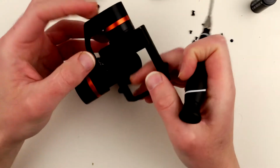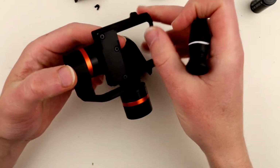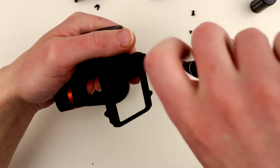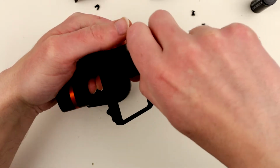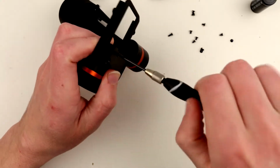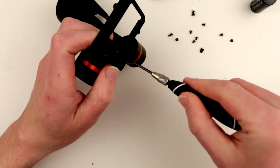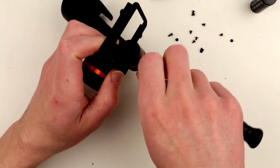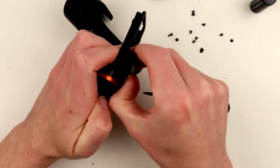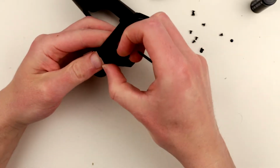Okay, I'm probably gonna open this one because it's kind of interfering right now. So this is the bracket which holds the camera, and I think it has power. You can power your GoPro or any other action camera straight from the gimbal, but it has only 900 milliamp, not sure how long it's gonna last, but you can power your gimbal from somewhere else.